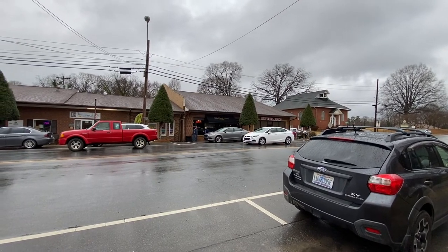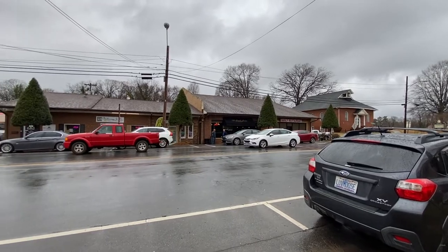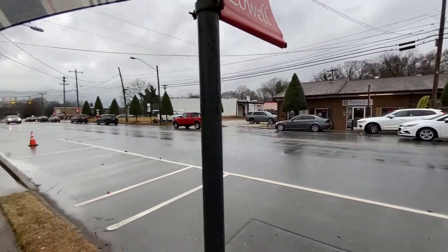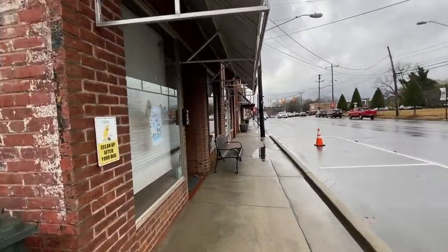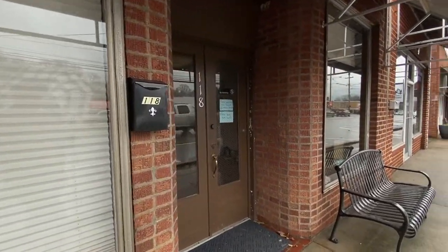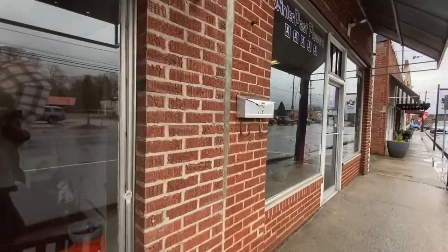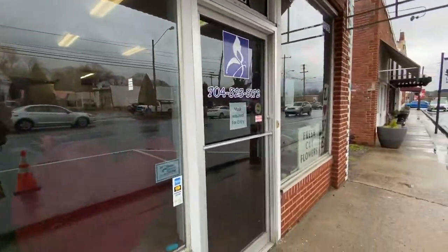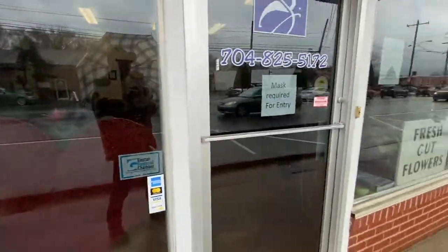I crossed over so we can get a look at these businesses right here. They've got 125 North Main — a family restaurant there, somebody's coming out now. Then they've got Buttercup Maternity right there, a women's store. There's a little pet store right there, and then a flower shop with fresh cut flowers and a big heart ready for Valentine's Day.